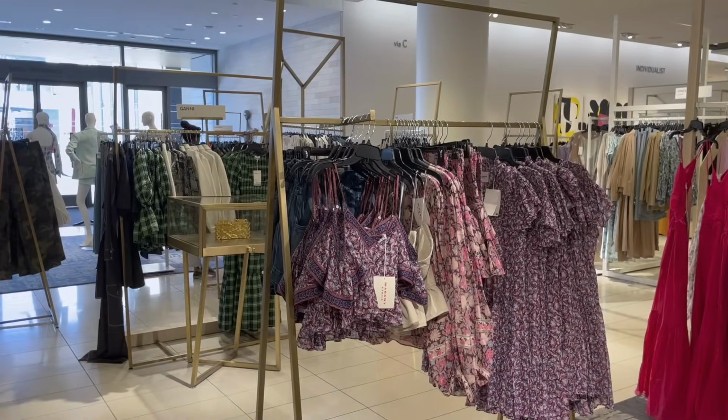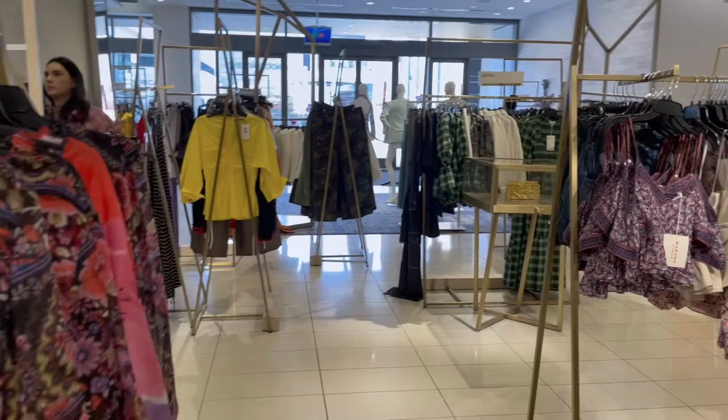Knowing your personal style can help you curate your closet to one that you love, because once you know what style you're drawn to and what you feel great in, then those are the elements, those are the pieces that you're going to be bringing into your closet. And you're going to be making less shopping mistakes.